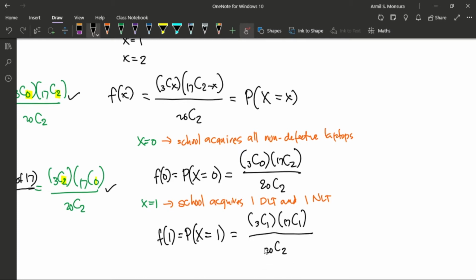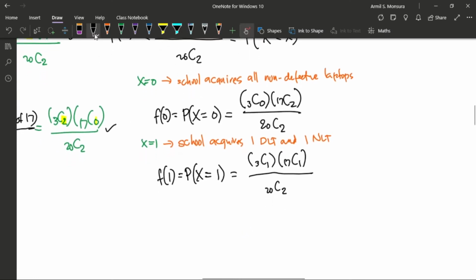Okay? And then finally, when we let x to be 2, okay, which represents now the case that your school acquires 2 defective laptops. Okay? So it acquires all defective laptops. Okay?